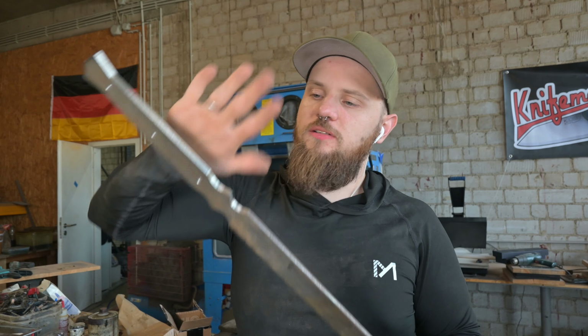So now it is time to grind that knife, sword, whatever you want to call it. I think it's called a sword. And I've weighed that thing and it is over 850 grams. Yes, I measure in grams, not in that freedom measurement that you do overseas. So I have to scribe some lines and then start working on this big boy.